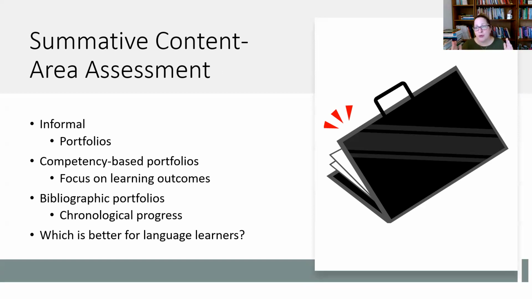But bibliographic portfolios can be really nice to show progress. And it can be nice for the students to see that progress too. Like, look, at the beginning of this unit, this is all you were able to write. And look, by the end of the unit, how much more you could write. So it's a really good lens on their own learning and development that can boost confidence as well. And so you can use either. It's about making sure that the choice you make is aligned with the kind of assessment that you're doing and how that works with the rest of your content.